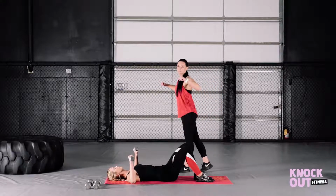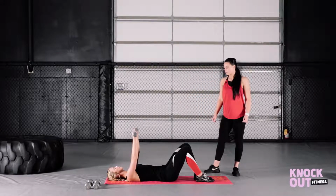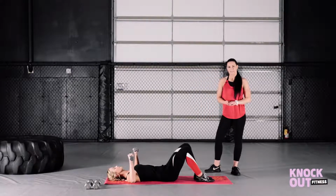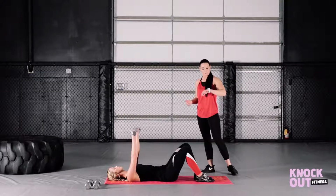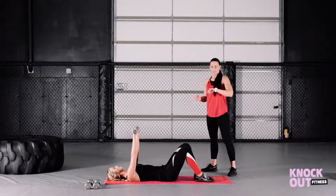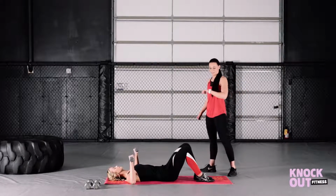Tapping those elbows on the floor and pressing it up. And you want to keep your back flat and your core tight on this one too. I know it's weird to think about your core on a chest exercise, but it really helps tighten it. Okay, just 5 more seconds, and then we're gonna flip your palms in and go to chest flies.